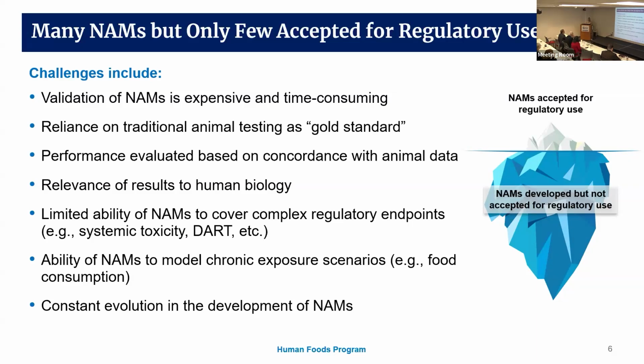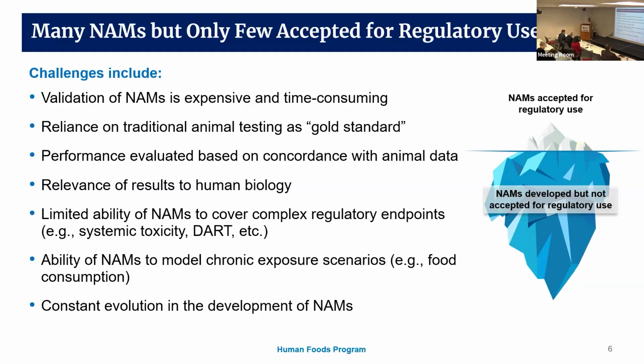And to piggyback off of that point, the performance of NAMs in general is being benchmarked against animal testing. And as most of us know, animals have limitations in their ability to predict human biology. Another challenge I want to bring up is being able to evaluate and look at the data from the NAMs and understand how it is relevant to human biology.